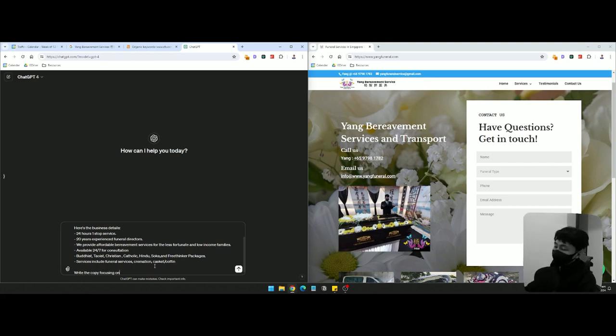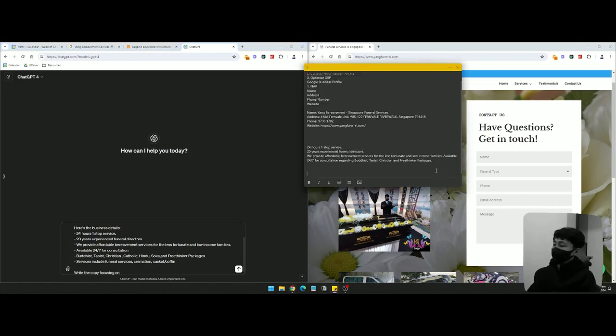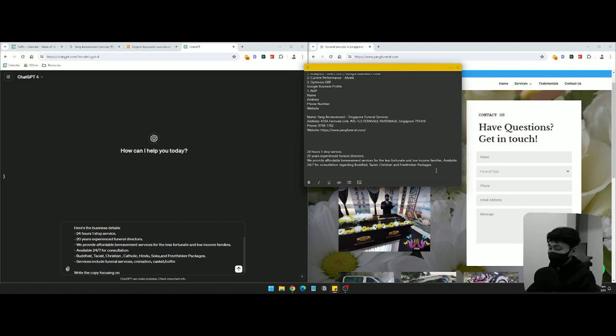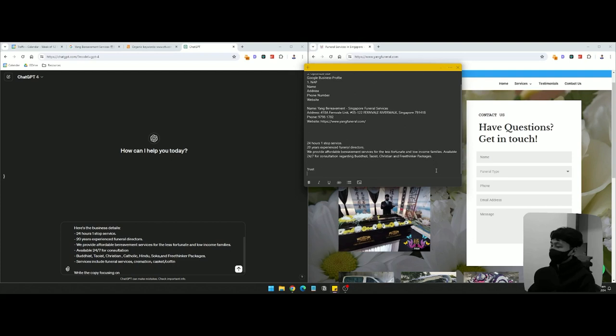So I'm going to try and explain it. Thinking about the customers and what pain points and benefits they are looking for is really important. So now I'm just going to try to do that. When people are looking for funeral service, right, this group of people, they are looking for services in Singapore. So what are they looking for? They are looking for somebody who they can trust, right? Because it's going to be a difficult time. So I'm just going to list down trust, and I think trust is the most important thing, actually.